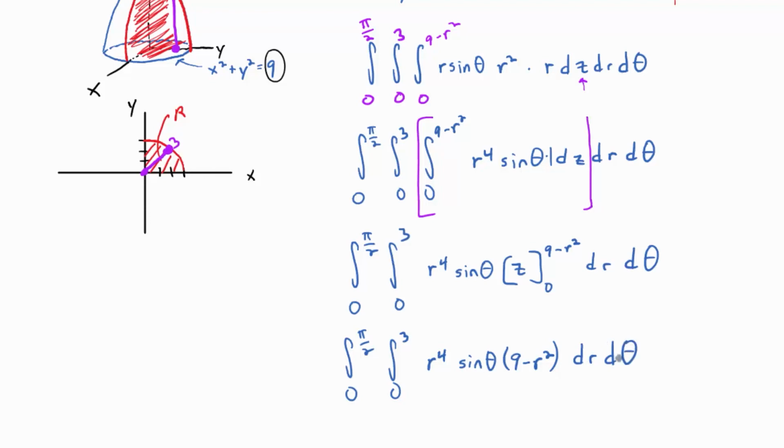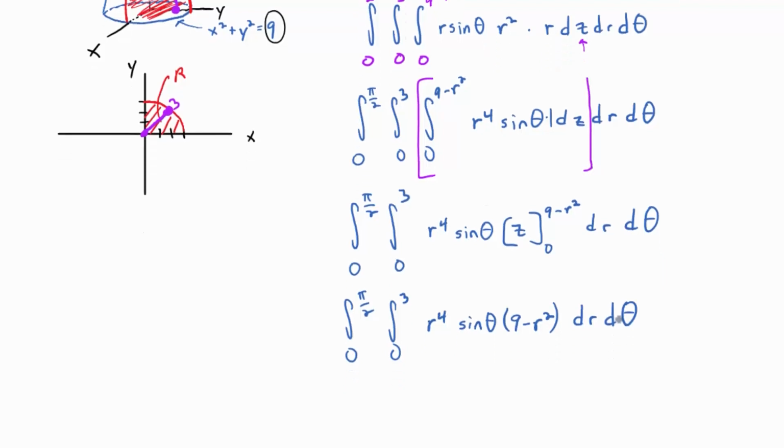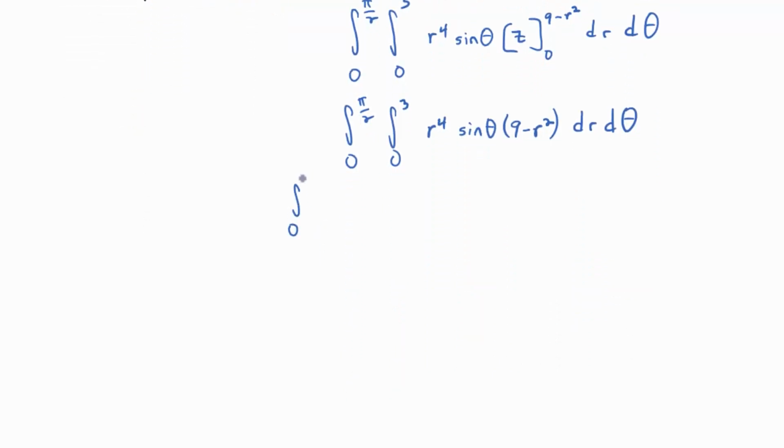Now, in the integrand, can you separate the function of r from the function of theta? Yes. And the limits of integration are constant now on this double iterated integral that we've come up with. So now we can break it up into the product of 2 integrals. What would be the integrand with respect to theta? That would be the sine of theta, wouldn't it? D theta. And then what would be the integrand with respect to r? The limits of integration, 0 to 3 on r, right? 0 to pi over 2 on the theta integral. Then we'd have r to the 4th times 9 minus r squared. What should we probably do with r to the 4th? Distribute: 9r to the 4th minus r to the 6th.